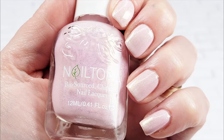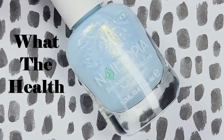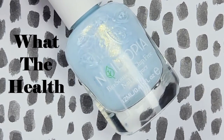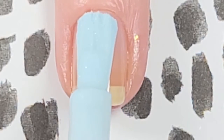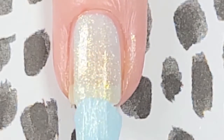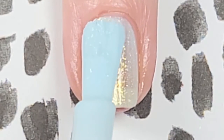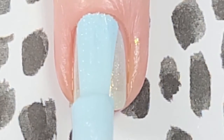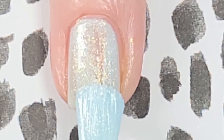What the Health is next, and that might be my favorite name of the bunch. This is a baby blue with gold flecks, and as you might have already guessed it has the same consistency and opacity as Cake It Easy, building nicely on that second coat. This is also going to look great with so many outfits.